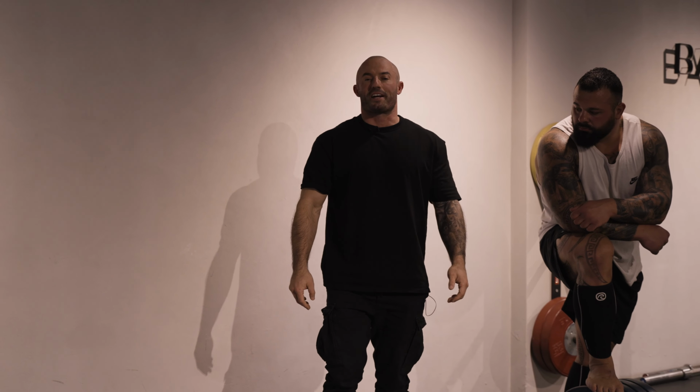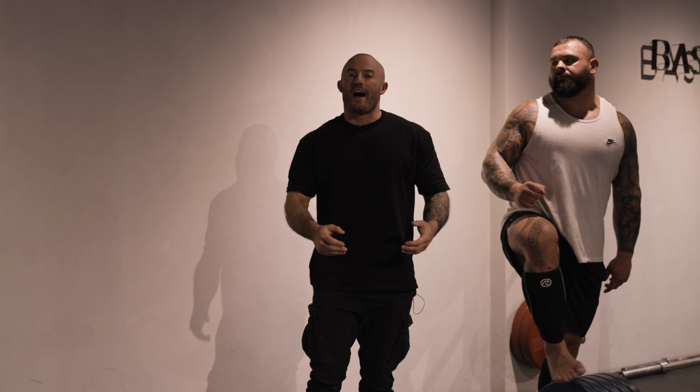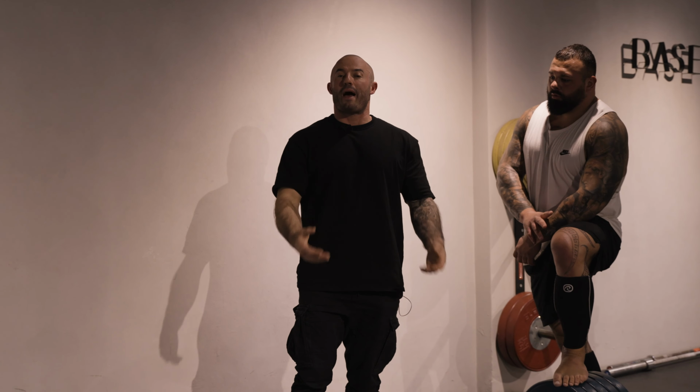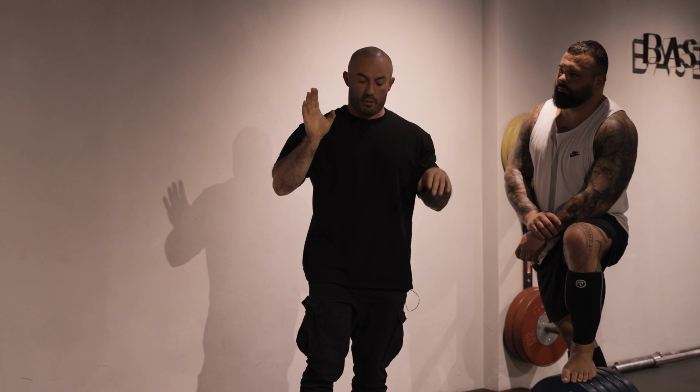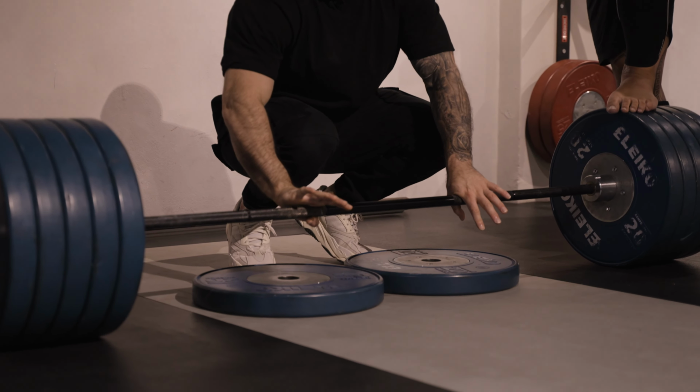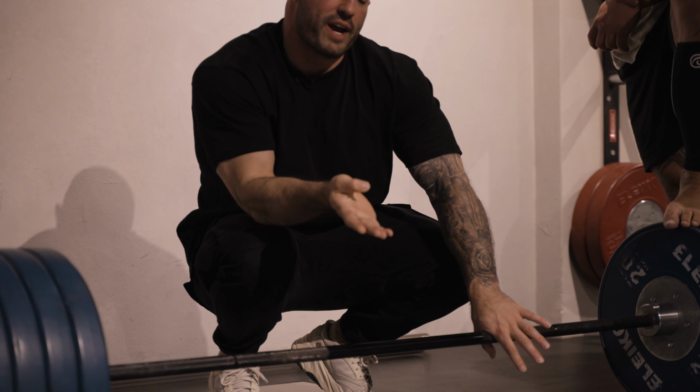The third grip, which I consider to be the strongest grip, but the hardest one to learn, is a hook grip. So if you have a look at the best powerlifters in the world and all these new world records, they're all being done with a hook grip. And what that is, is where you grab the bar in the normal position and you grab your thumb. So the best way to grab your thumb is kind of like two fingers.